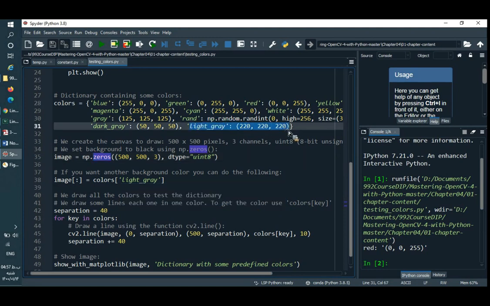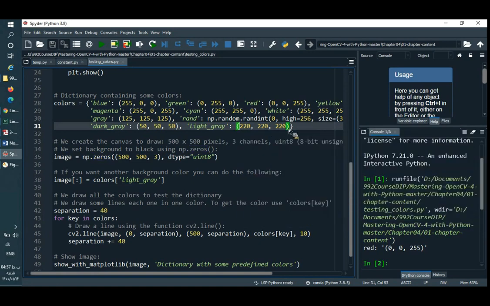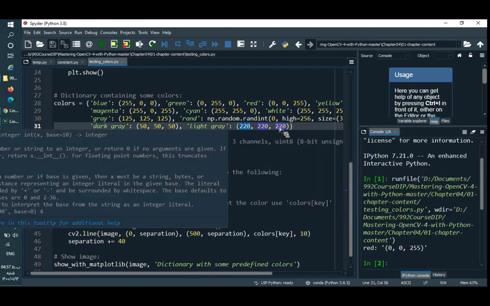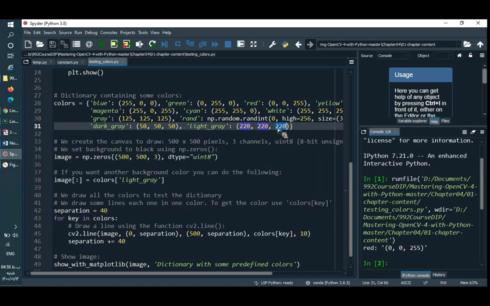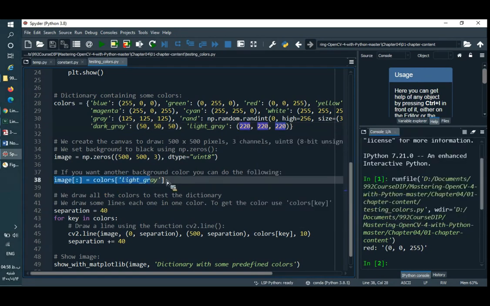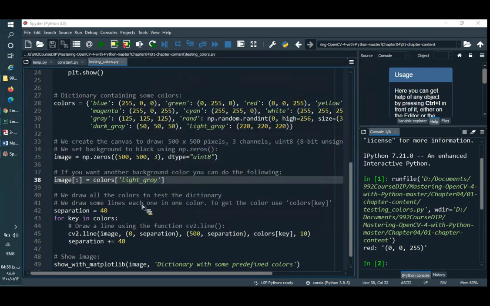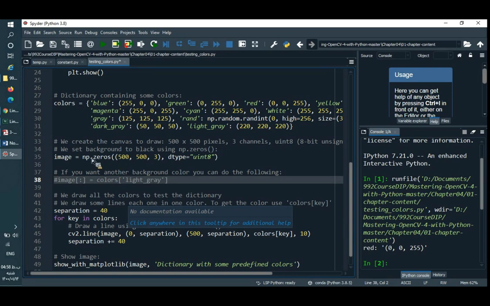So for all pixels, we take this value, and the blue, green, and red of each pixel will be 220 with this command. That is why when we run this, you see the color of the background. If I change it, for example, if I don't use this, then all will be 0.